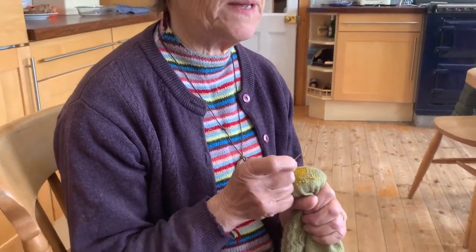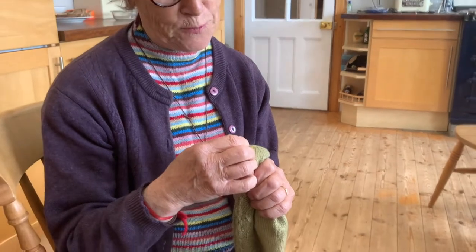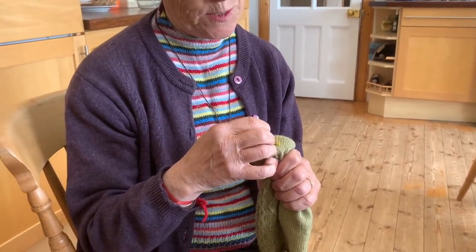And the other thing about being up in the tower is the fantastic view you got off everywhere, all over Newcastle, which is another goodie.